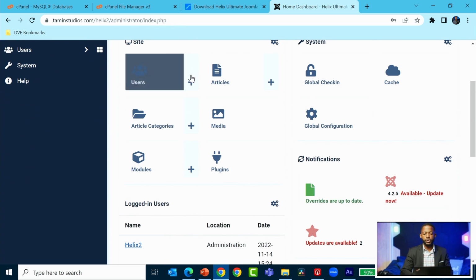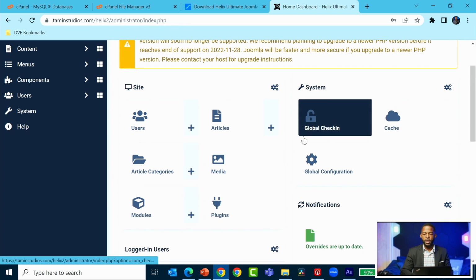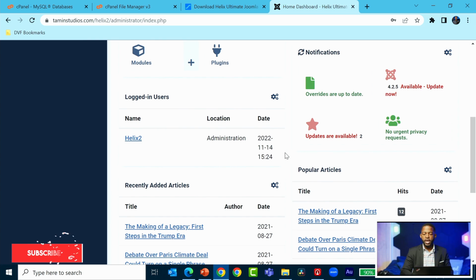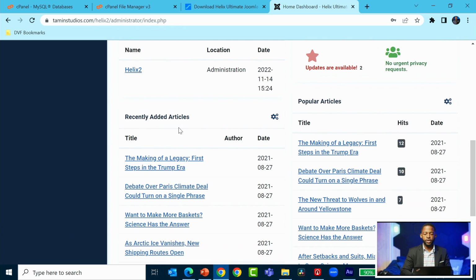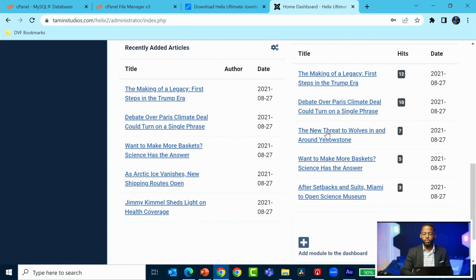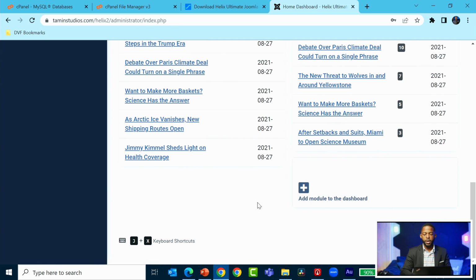You have the users, the articles, the global configurations, which I'm not going to go over, and the system. Anytime that you have updates, you can see the updates here. You can always click to see what needs to be updated. It is going to show your recent articles, your popular articles, and you can also add more dashboard modules on this part.